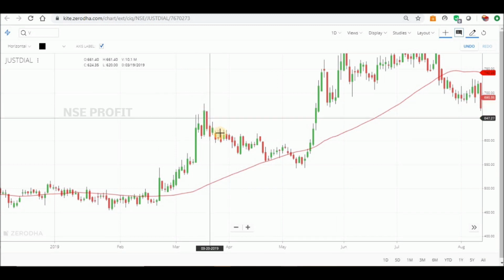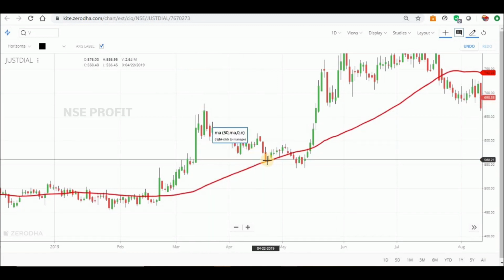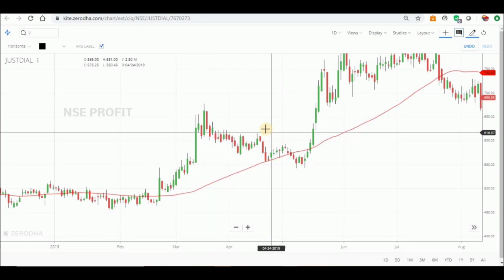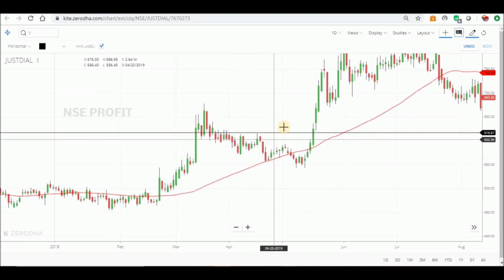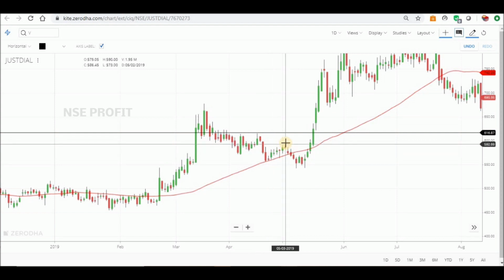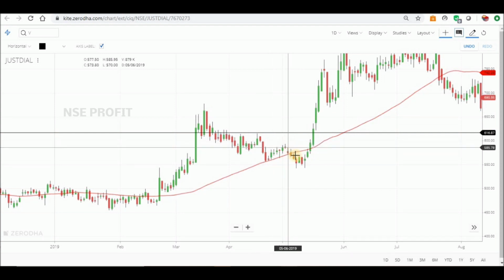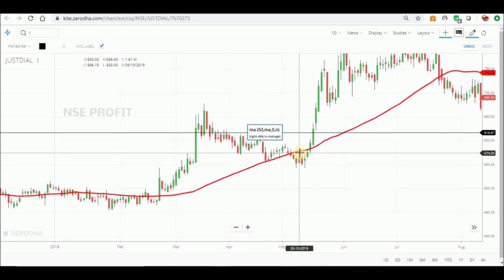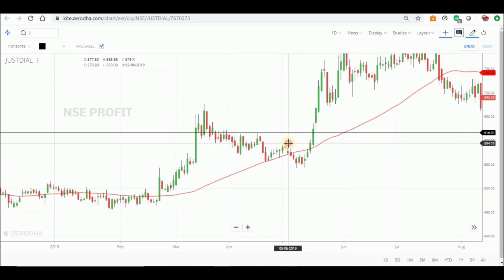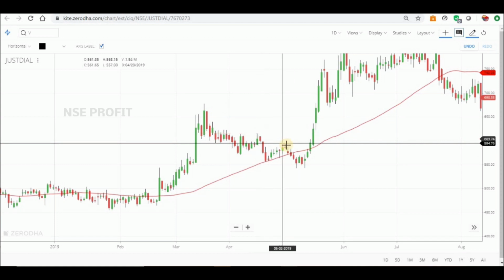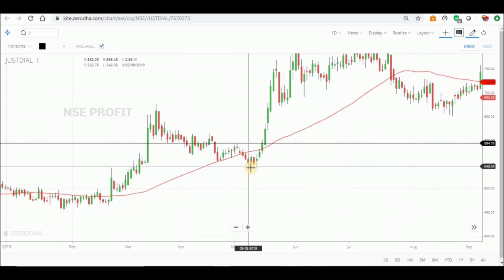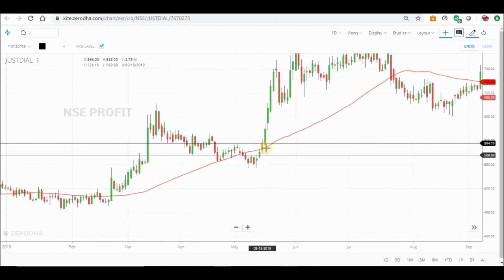From this point it started reversing and it touched here, and we were waiting to buy above this swing high. In fact, it didn't go up; it came halfway and again went back below this line, forming a new swing high here. So this old swing high will be erased now. It shouldn't be considered, because the nearest swing high should be considered. This is the nearest swing high, and again after going below this line, it reversed from this point.